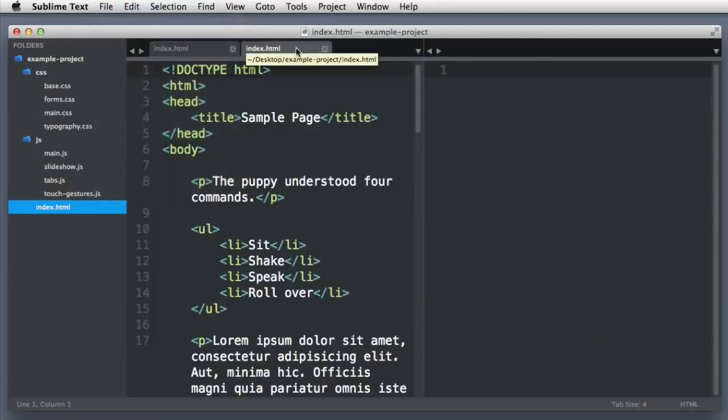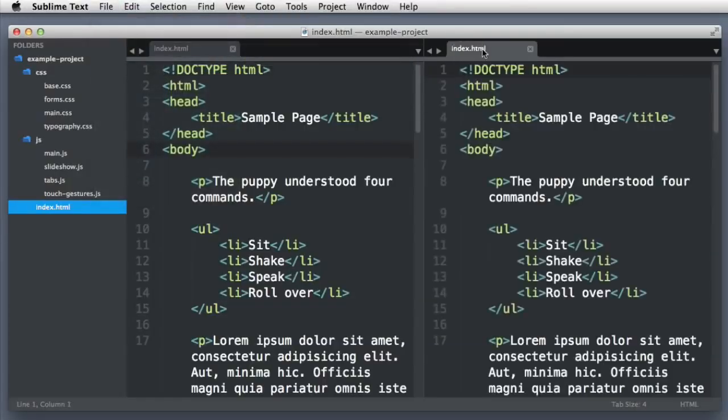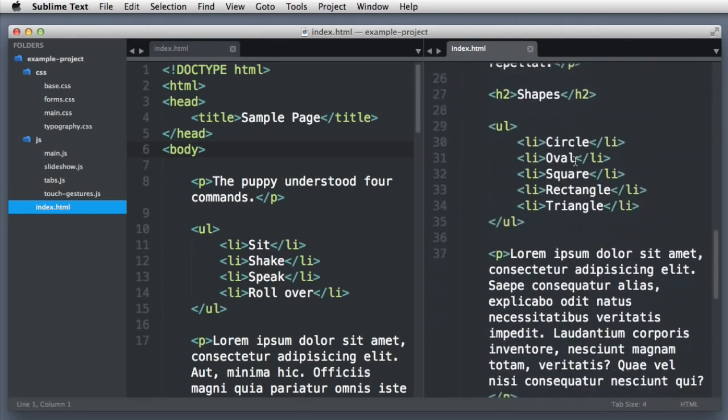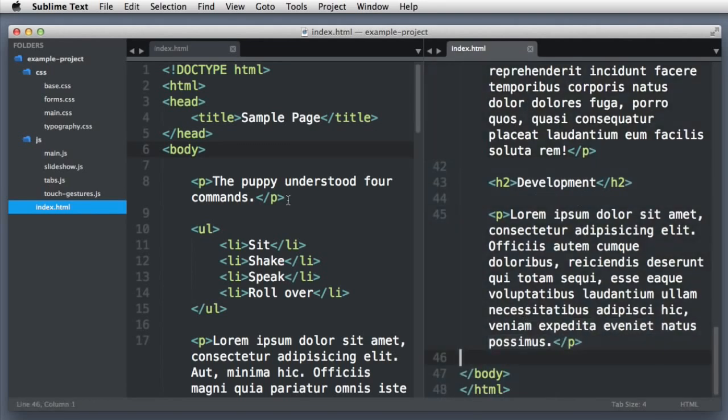You can see that creates another tab, and then I can just drag that tab into this pane, scroll down to the bottom. So now I can be simultaneously making changes at the top of the file and at the bottom. And I think that's a neat little trick, opening the same file multiple times, getting a new view into a file. That will bring this lesson to a close.